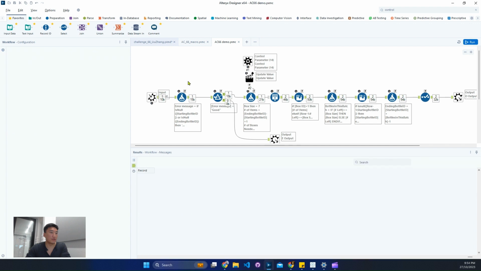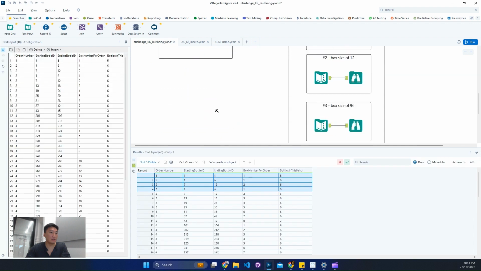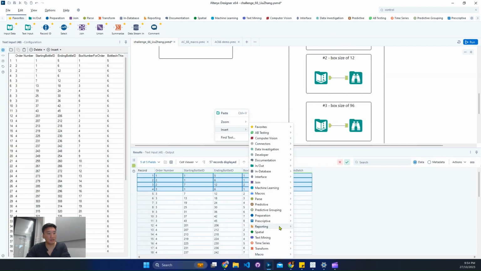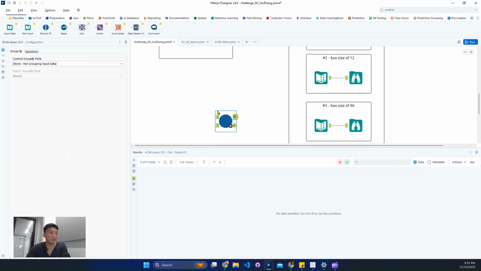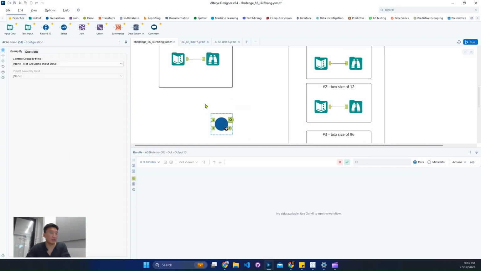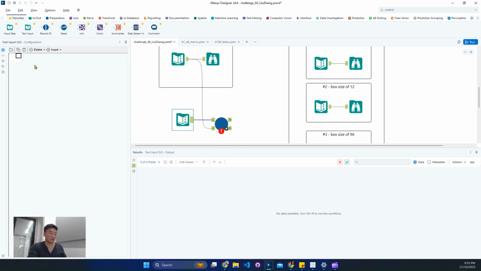Go to the original workflow. Let's input the data. So we're going to insert our macro, the 66 demo macro we built. Let's feed in the data first. Now the control parameter we need to fix is the box size, so a text input is probably fine.